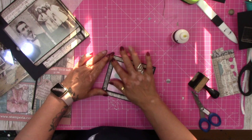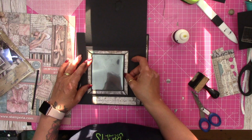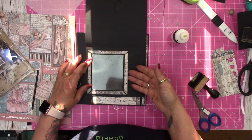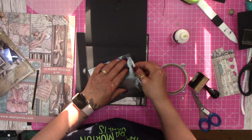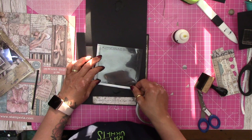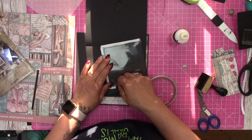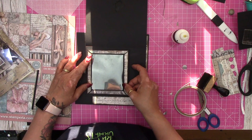So that then is our little window pocket. I think I'm going to put it here actually, and I'm going to have it open from this end so that you can put in a tag from there. So you'll put your double-sided tape along the three edges on the inside, so as close to that edge as possible, because you will be cutting down on the opening of your pocket, so just bear that in mind, like so. But we can't stick it on just yet because we need to cover this, so we've got that ready.